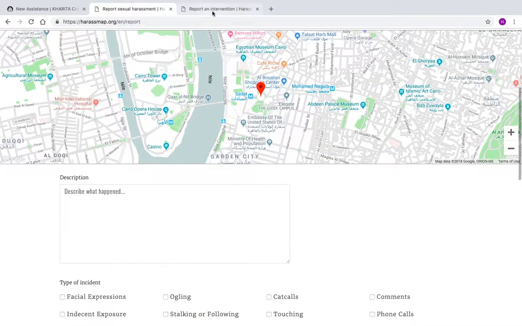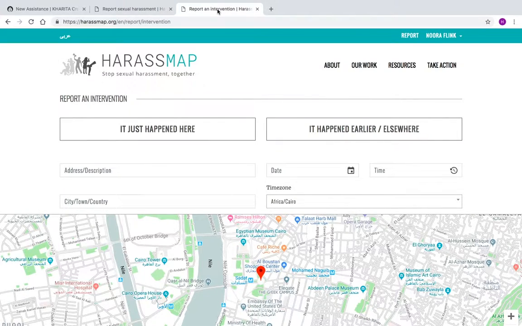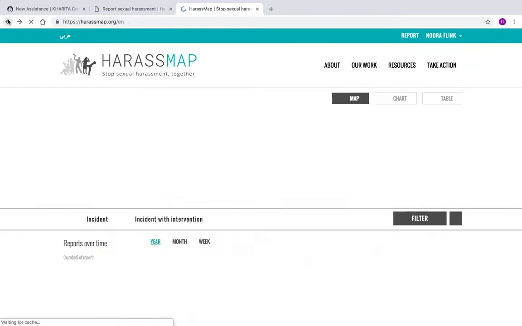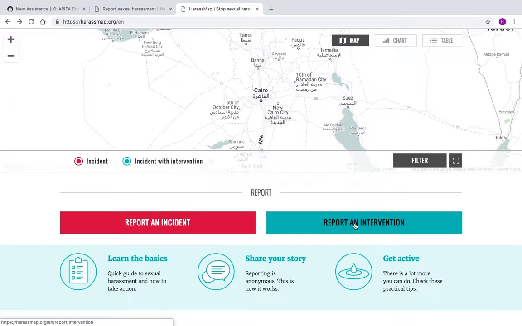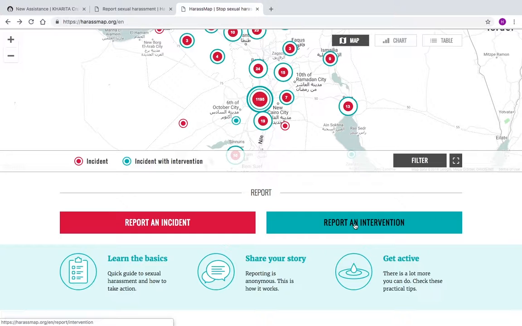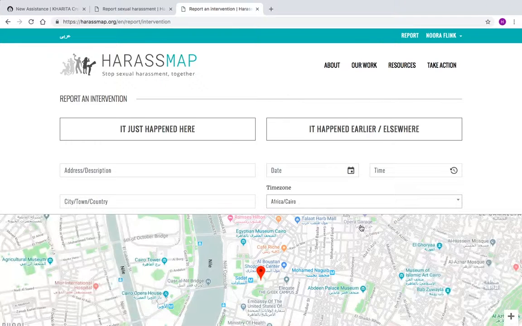Now, if we take a look at the report an intervention report form, which you will find on the home page here, if you have the intervention report form enabled. This report form has the same content as the report an incident report form, but it's just organized a little bit different.